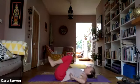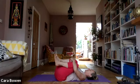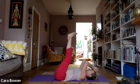Release. Good. Very nice. Release your arm. Release your leg. Could lengthen both legs. You could fold both knees into your chest. Yeah, so what might be quite nice to do now is, as most of you are doing, to have your knees folded into your chest. You might like to take your legs up to the ceiling, give them a little bit of a shake out.